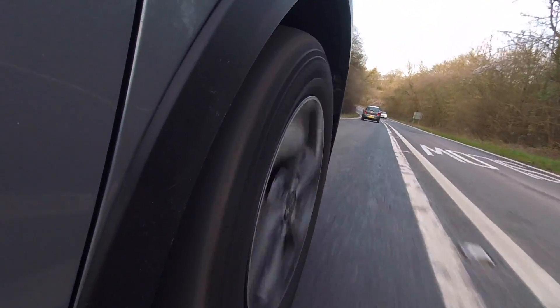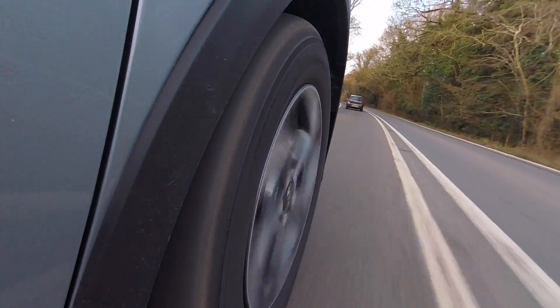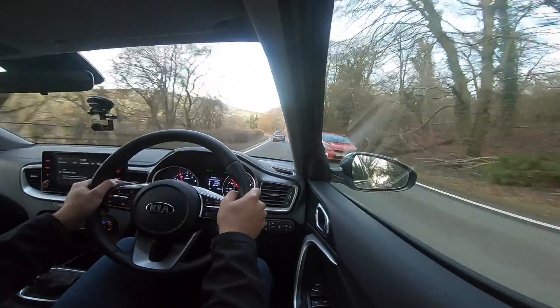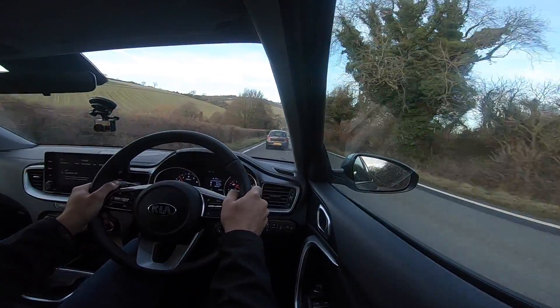Talking about the interior - there's a reasonably nice design on the seats, kind of like little diamonds within diamonds. They're comfortable as well. The headrest is quite firm, like a breeze block behind your head, but this is a brand new car with less than 3,000 miles - it'll soften up over time. The seats are comfortable; I would like a bit more bolstering though. I feel like it's a half-hearted attempt at bolstering. But you can pretty much get in and be comfortable straight away - it's not one of those vehicles where you have to keep repositioning yourself.